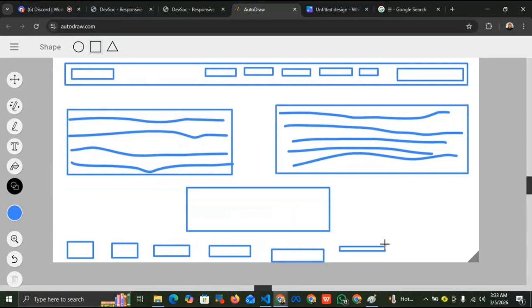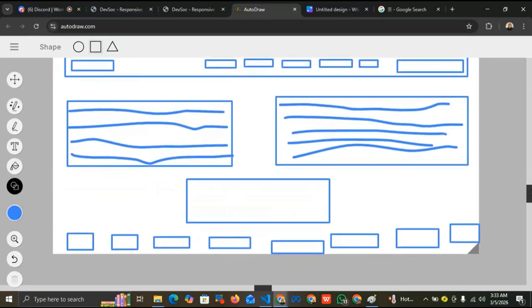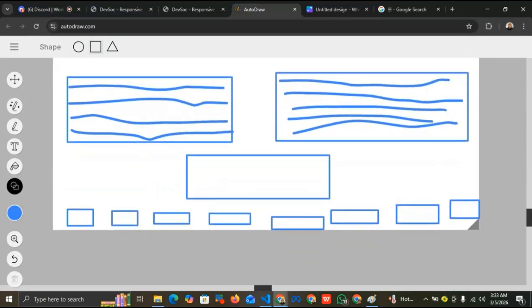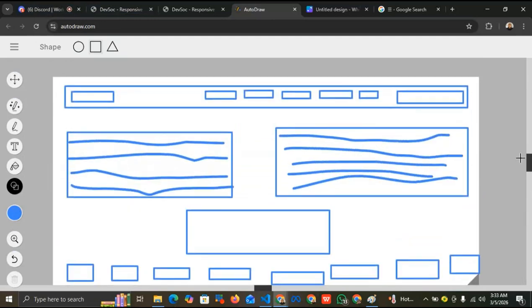This one is meant to be straight. So this is an idea of something. As you keep scrolling, you see more designs, more different positioning patterns. You can keep seeing them.